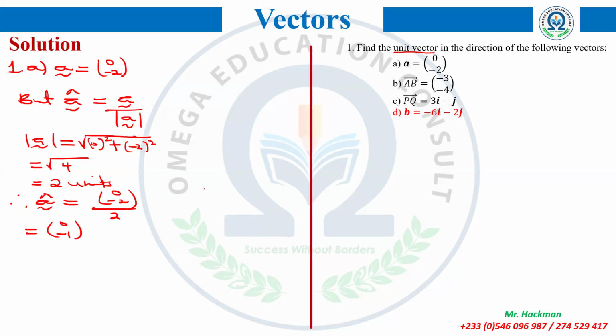So the magnitude of the vector that we have will give us 0 squared plus minus 1 squared, which obviously gives us root of 1, which is equal to 1. So indeed, the vector that we have there is a unit vector, a unit vector in the direction of this particular vector. So we call it a unit direction vector. Is my point well made?